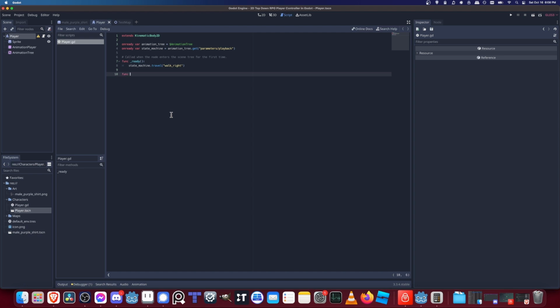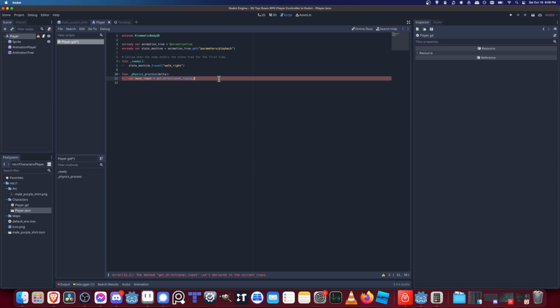So let's use another function here, _physics_process(delta), because we're going to be having the character move after we get the input. So movement should take place on the physics process, not the normal process, because anything that's going to be dealing with collisions should be checked at this physics process timing. So for this function, let's start by getting a variable, and we're going to call it var move_input. And this will be equal to a different function we'll just go ahead and create called get_directional_input. I think that makes sense.